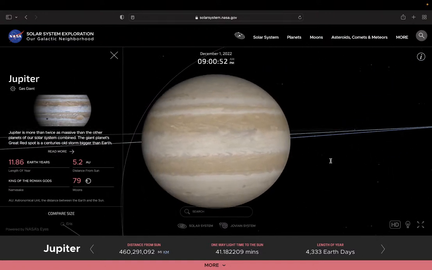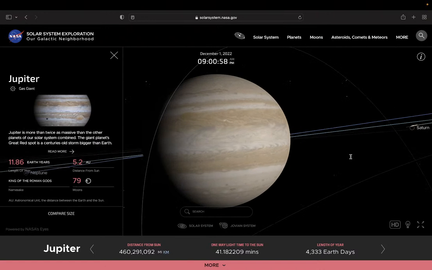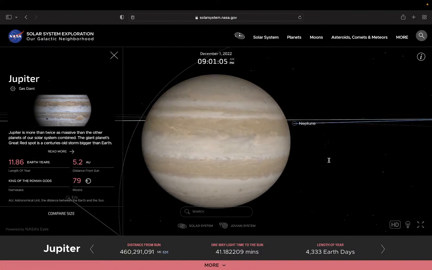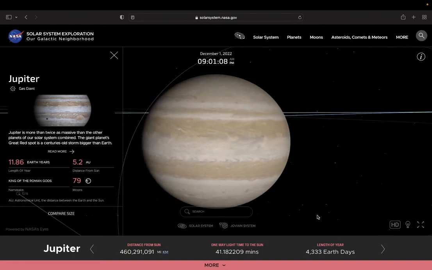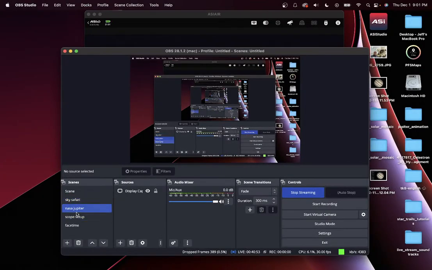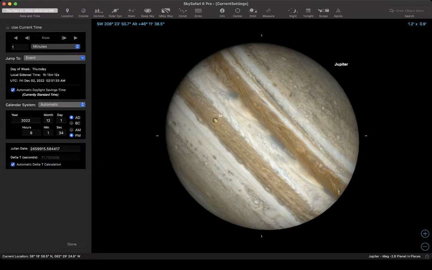Now in our case tonight, where's Io? It's not showing Io on this. Out of curiosity, I'm going to do something here. Let me take you all with me. We're going back to Sky Safari. Hopefully everybody's on Sky Safari here. There we go. Yeah, Io should be right there. This is live now. Okay, so Io should be right in here.